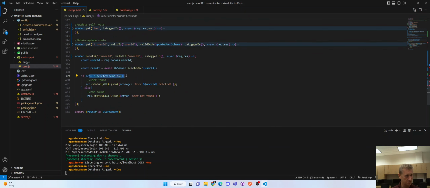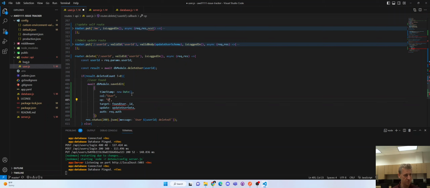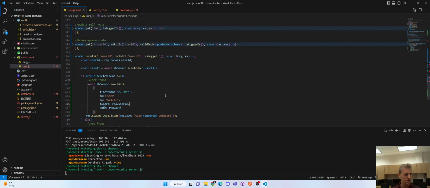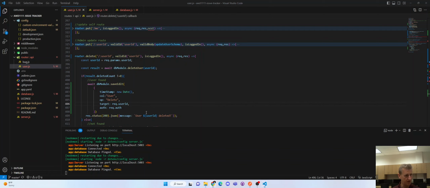If deleted count is not equal to 0, this is nice. This is the user delete target is the rec.user ID. Make sure we got timestamp, call, operation delete, target, rec.auth. So there's our delete.